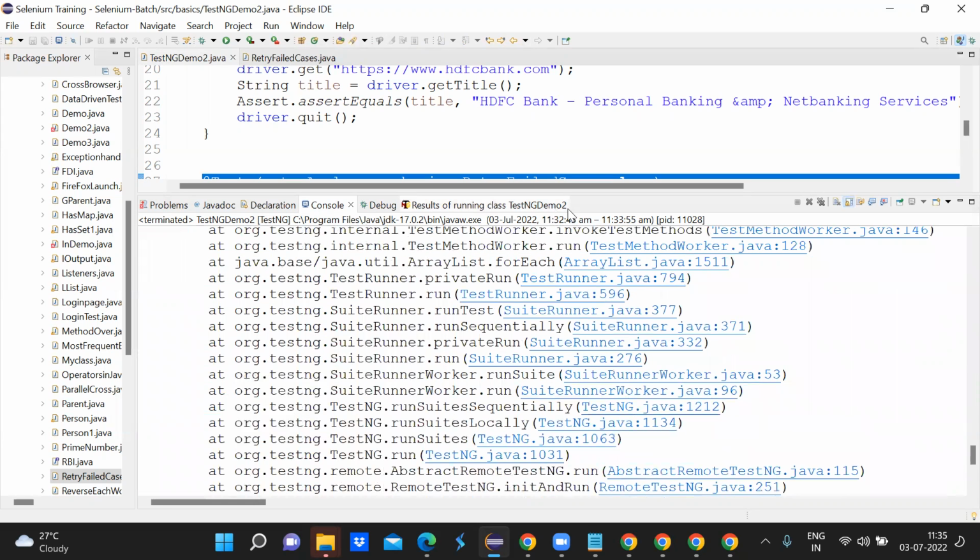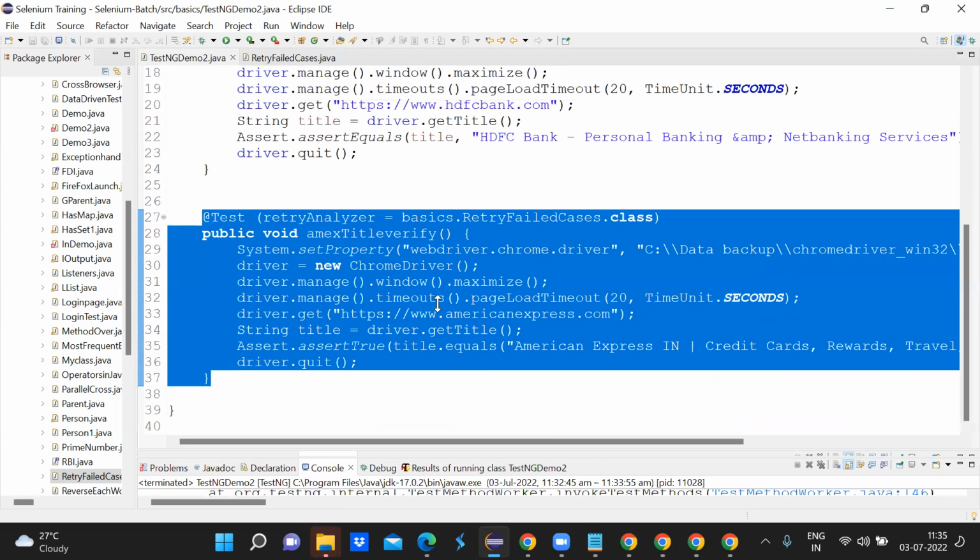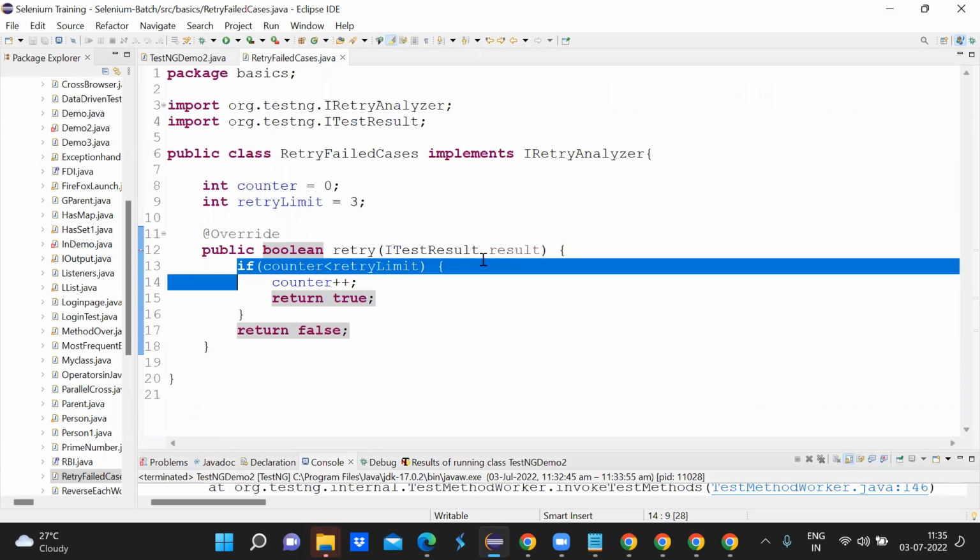You can also print some message whenever there is a failure.